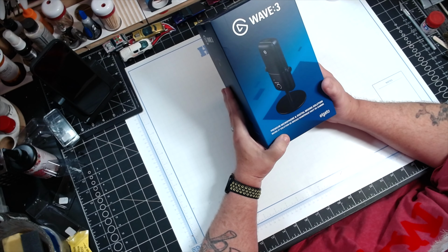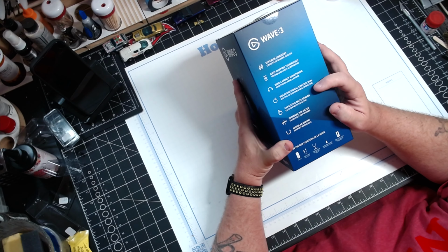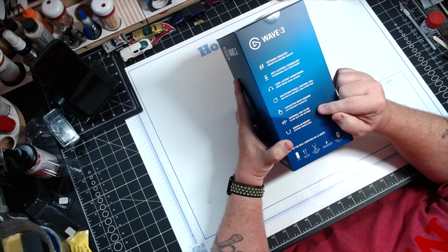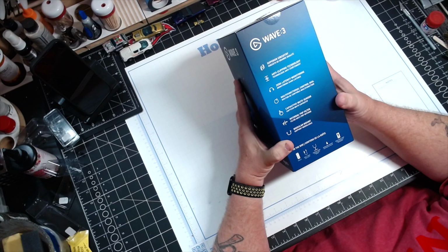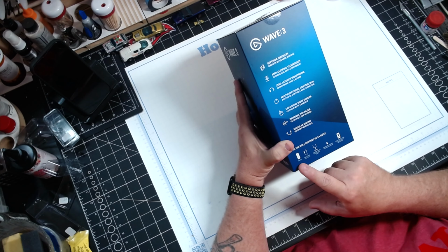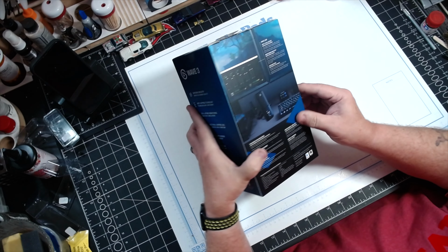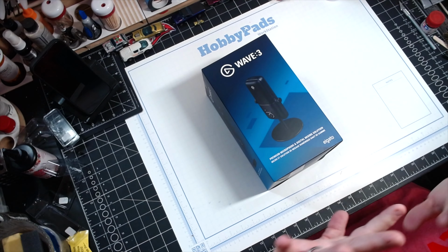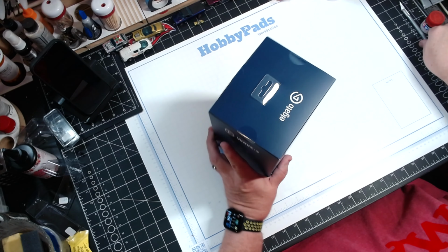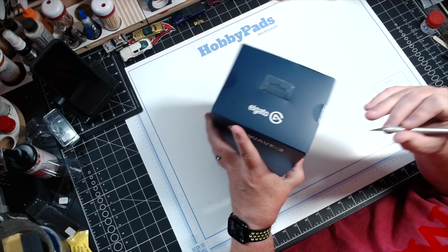So this is the premium microphone and digital mixing solution by Elgato. Superior circuitry, anti-clipping, zero latency, multifunctional control dial, capacitive mute sensor, internal pop filter, plus I have the external one, modular mount support. In the box is the Wave 3, the USB cable, the desk stand, the boom arm adapter, and the quick start guide. And again, you see, they really are kind of shooting at a whole theme here to take over your entire studio in terms of doing your videos and streams and what have you.